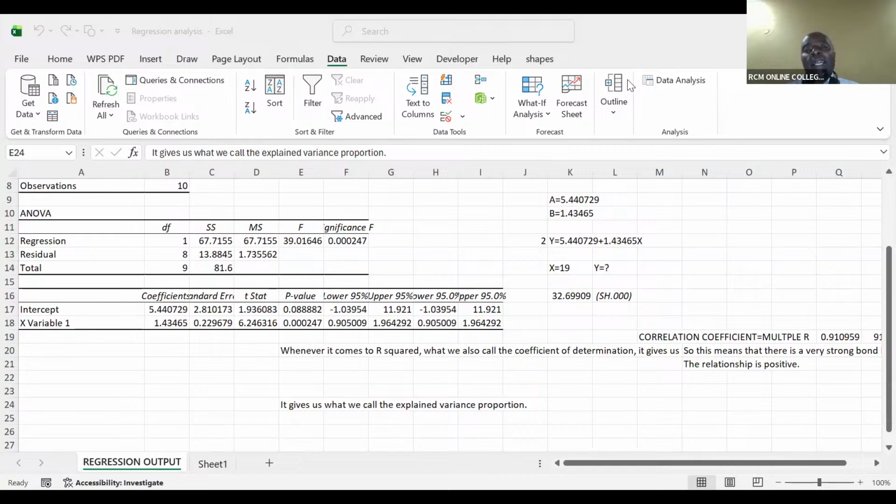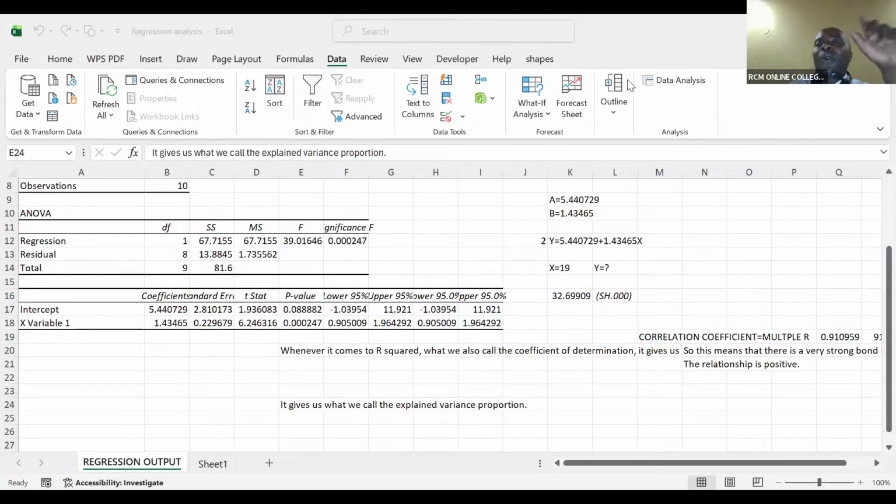That is a very high r squared, meaning that this model is good for prediction purposes. 80% is really, really good.